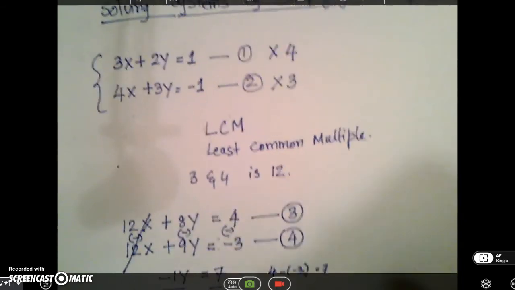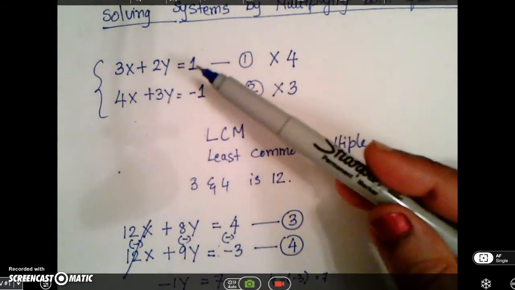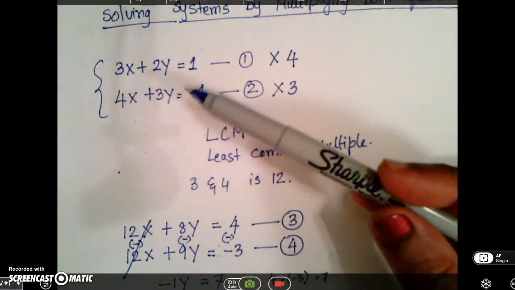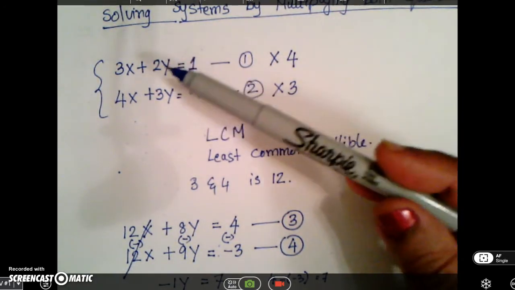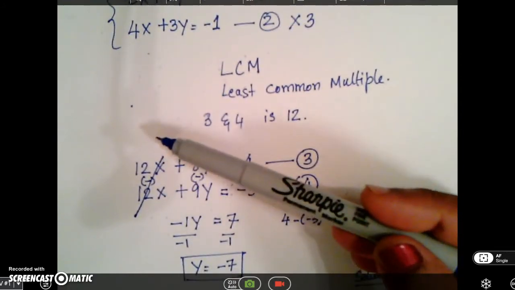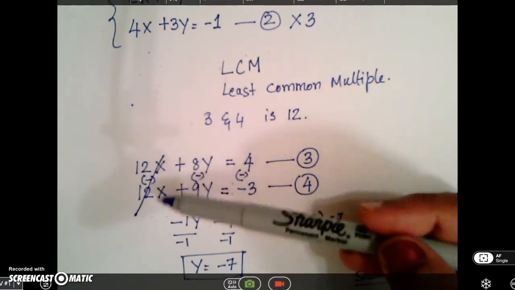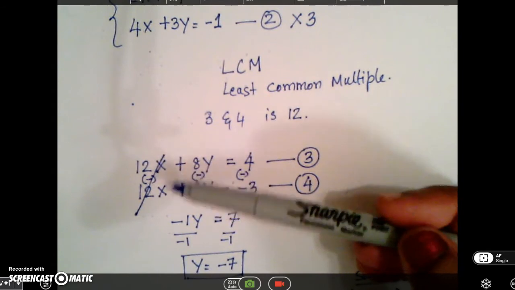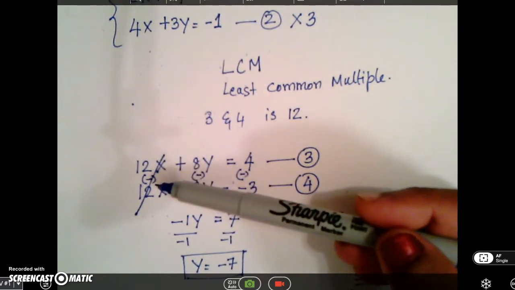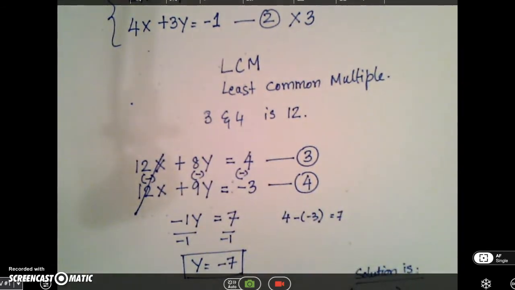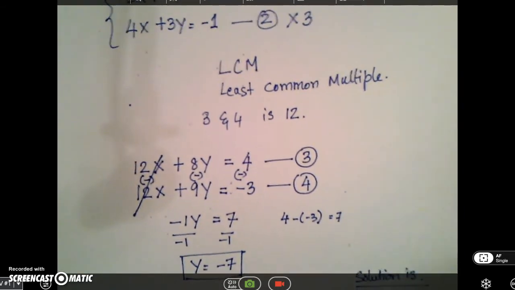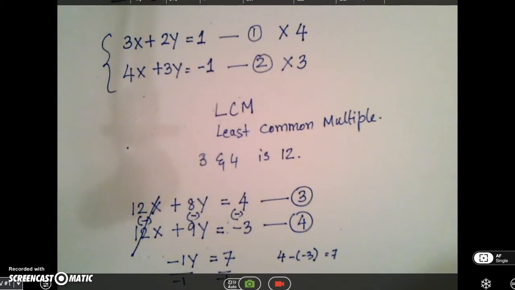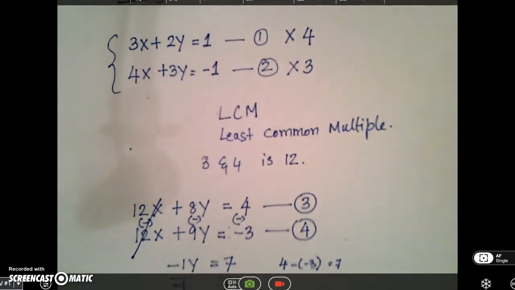So we started off with 2 equations. We couldn't eliminate it as is. So I went ahead and multiplied both equations so that I can get a common coefficient for one of the variables. Then I can eliminate that variable by simply adding it or subtracting it. So now you may ask me, why did I eliminate the x? Why can I not eliminate the y instead? Can I do that? Of course, you can do that.